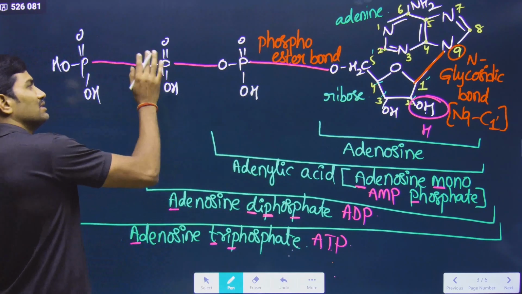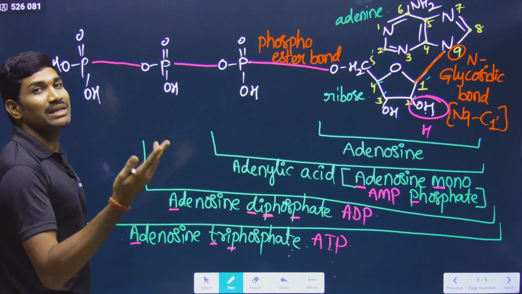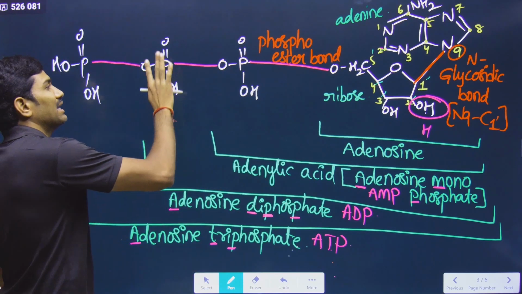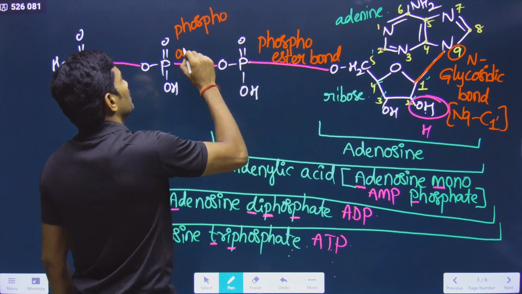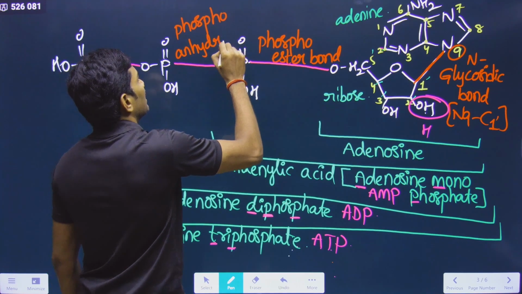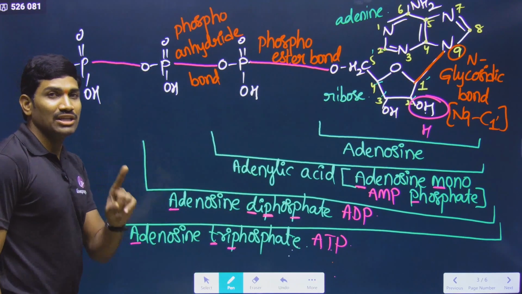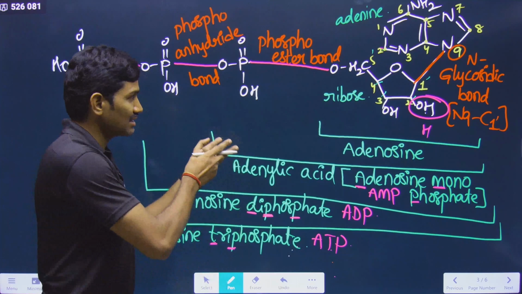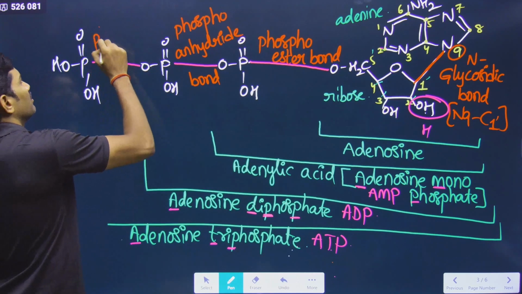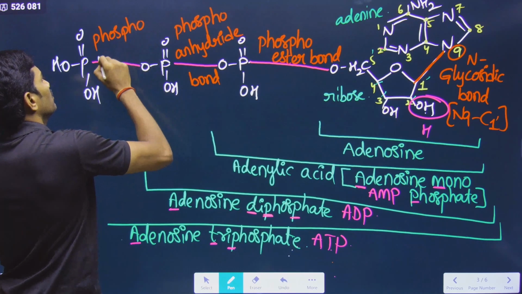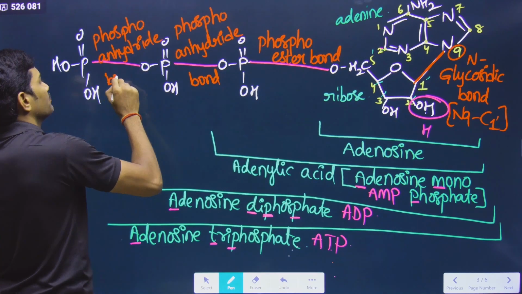Next one. This is acid. Between two acids, it is an anhydride bond. But what type of acids? Phosphoric acids, inorganic acids. Phosphoric acid, phosphoric acid. That's why it is called a phospho-anhydride bond. Locations, everything you need to clearly understand, because in the next lecture again the same content will be continued. Clear? Next one. This is also the same, phosphoric acid, phosphoric acid. So same bond. It is a phospho-anhydride bond.